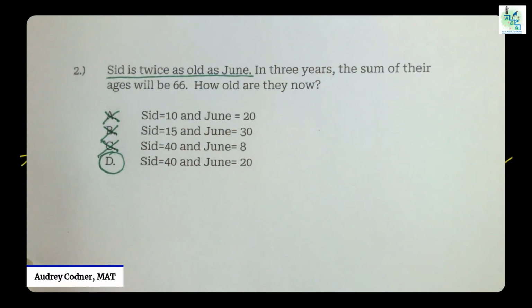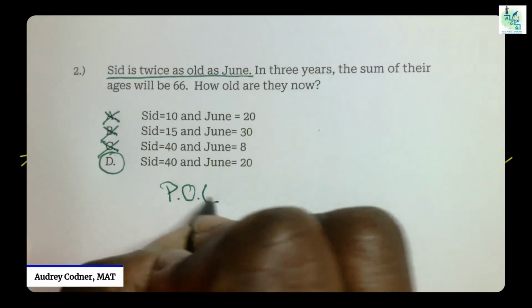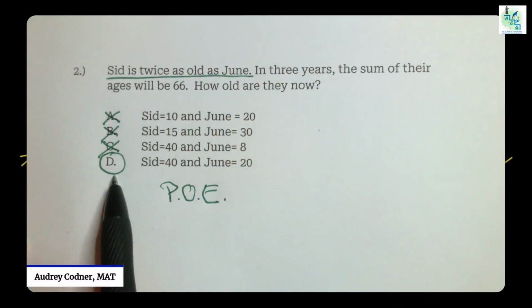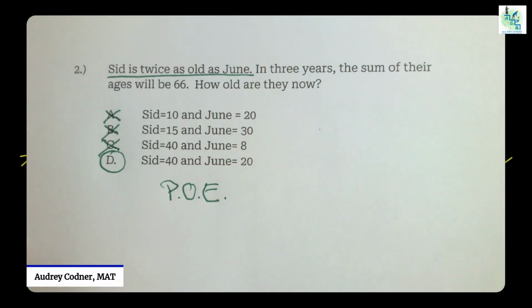And you're like, wait, we didn't even set anything up. Exactly. When it comes to the GED, ASVAB, Accuplacer, ACT, SAT, any of those standardized assessments, you need to do PO, process of elimination. Use your math background knowledge to help break down what's available. Once you find your answer, click it, bubble it, circle it, move on. But if you want, just for giggles, to figure out how to set this up, I'll do it for you for today. But during the test, seriously, click it, bubble it, move on.